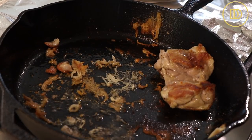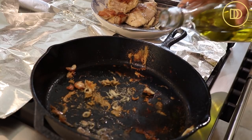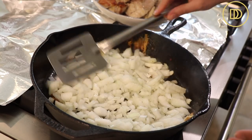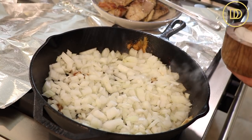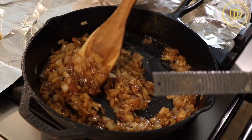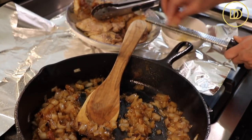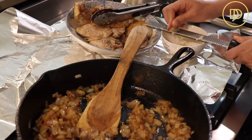Once the chicken gets a nice golden color on both sides, take them out and reduce the heat to low. At this point we're going to add a little bit more olive oil, then add our onions and let them cook until they're really nice and golden — about 10 minutes on medium-low heat. You can season the onions with just a little bit of salt. The onions have softened; it took about 10 to 13 minutes depending on the heat of your stovetop and the pan you're using. Once they're golden and soft, we're going to grate three garlic cloves using our microplane and then add them to the onions to release all their aroma.